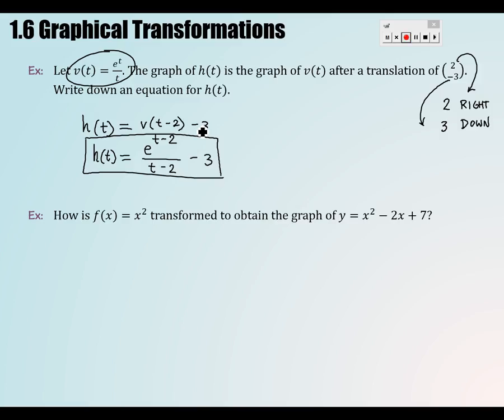Good. And again, I have no idea what this graph looks like, v. You can plot it if you like. I really have no idea. I've never looked at it in my life. But I do know that h is, whatever that one looks like, it's the translation, 2 to the right and 3 down. So on this one here, I definitely know, before even starting, that there is an answer, right? Because every quadratic is some transformation of x squared, isn't it? So there's got to be some transformation here.